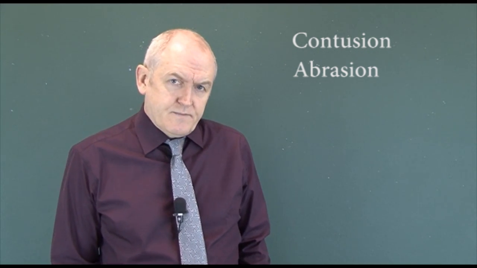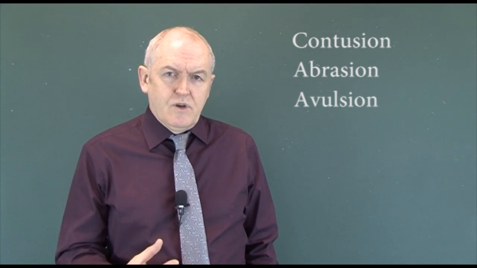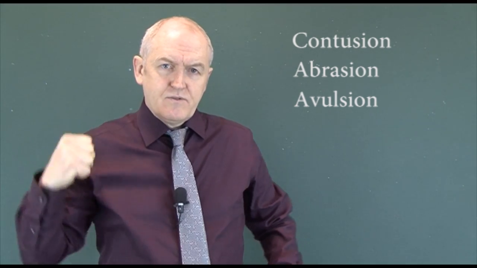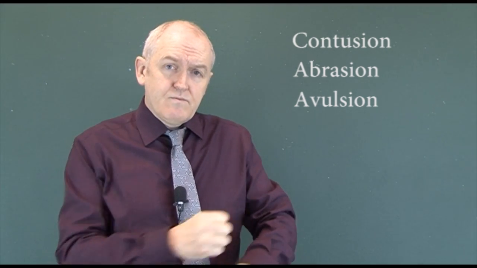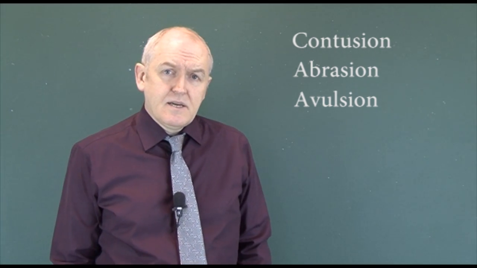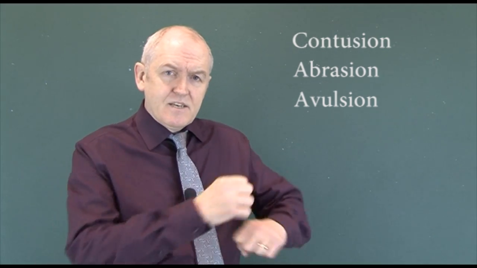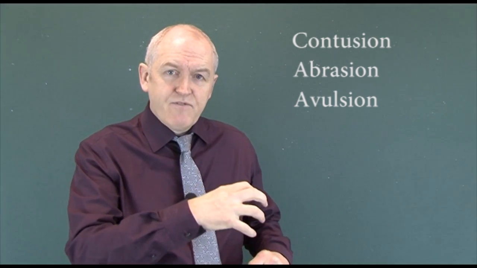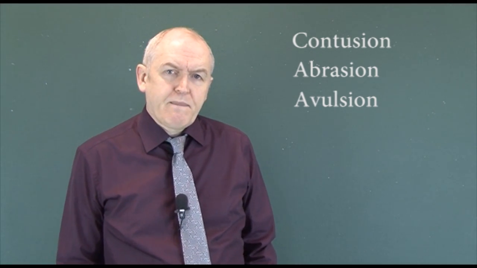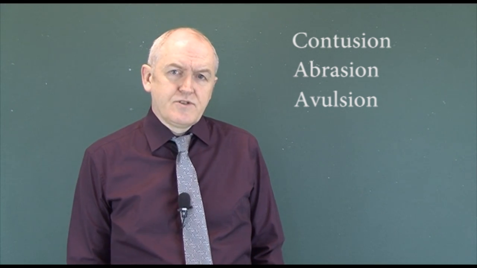Another term is avulsion. An avulsion injury is one with tissue loss. It's like a gouging and you lose like a chunk of tissue, which may mean that the edges of the wound can't be approximated and you have to go on to healing by secondary intention. Or other times you can even get a tendon pulling off a bit of bone and you get an avulsion fracture as a bit of tissue is pulled away. So it's kind of loss of a chunk of tissue is one way to look at an avulsion injury.